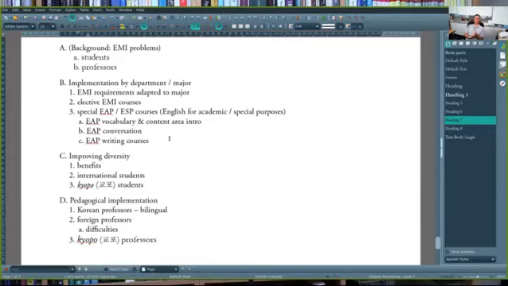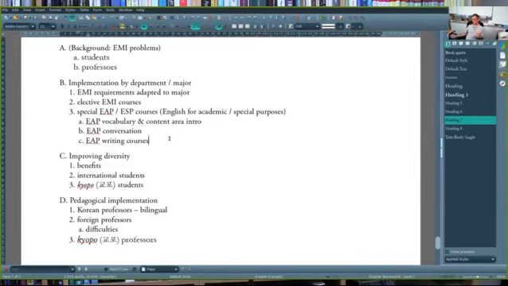And I'll talk about how for other departments, the EMI requirements for students and professors should be considerably reduced or more flexible. For example, not only the number of courses that students are required to take taught in EMI, but also when. For other majors like biology, chemistry, engineering, it's maybe more appropriate to have those courses, some of them, be more like elective courses the first couple of years, and any required courses would be maybe their third or fourth year of college. We could talk about elective EMI courses.